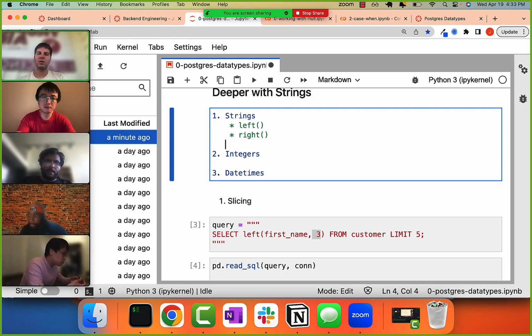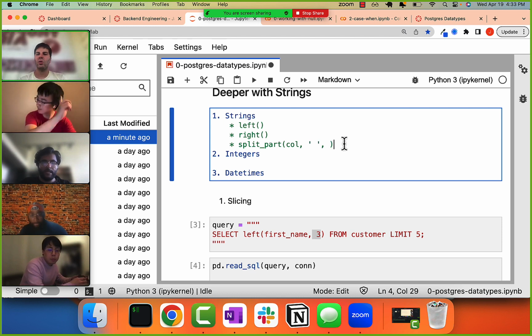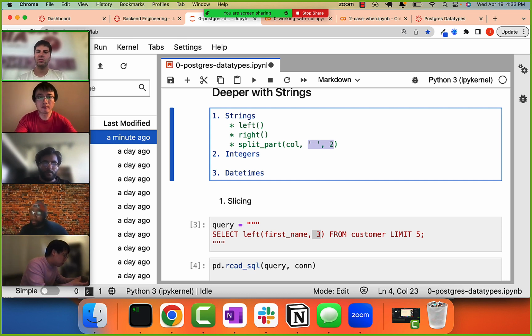There was essentially the equivalent of split and join, where the split part takes the column name first, then what you want to split on, and then the number, which is the index, remember, starting at 1 instead of 0. So this would be the first thing up until the first space. This would be the middle word, right?